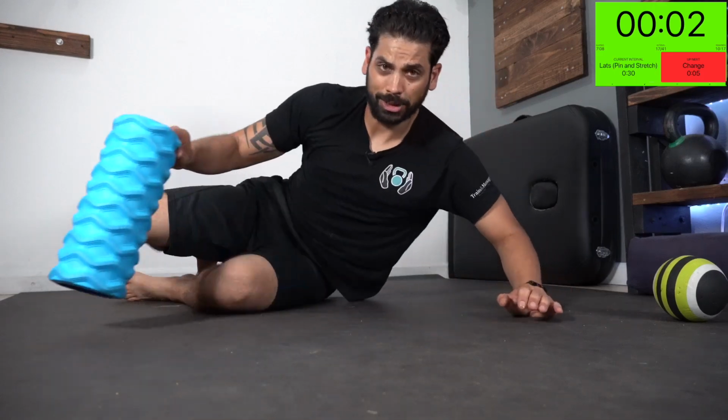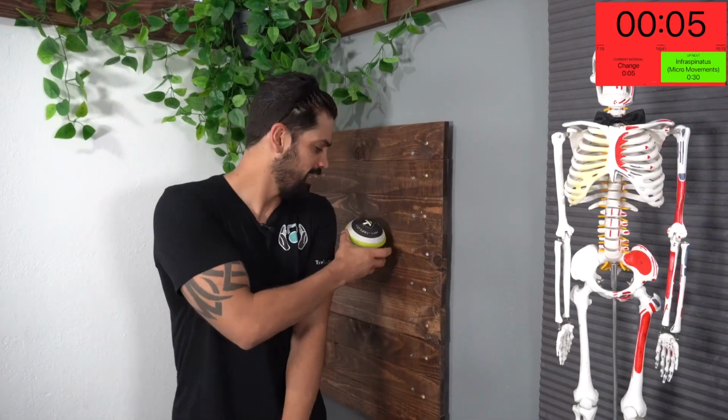All right, now from here, we're just going to simply move up into the standing position. Now from here, we're going to be hitting the infraspinatus. All we want to do is take something like our 5-inch ball and place it on our rear delt in order to begin performing our micro movement.